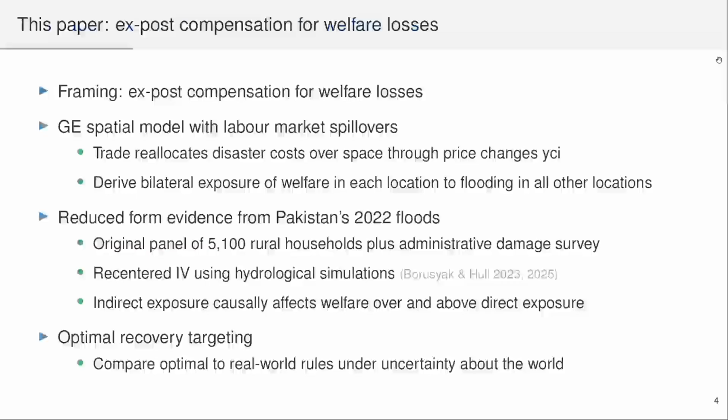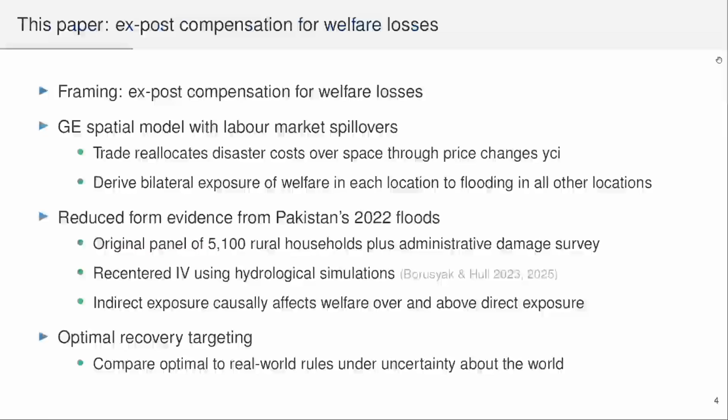Should I think of it as, in the model, the sign of these labor market spillovers is ambiguous, and then you're going to find empirically that it's negative? But in principle, it could be good for some third location if people come there after flooding, right? That's just not what you're finding in the empirics, but is the model going to allow for that?